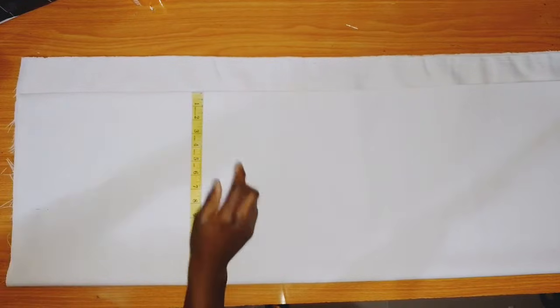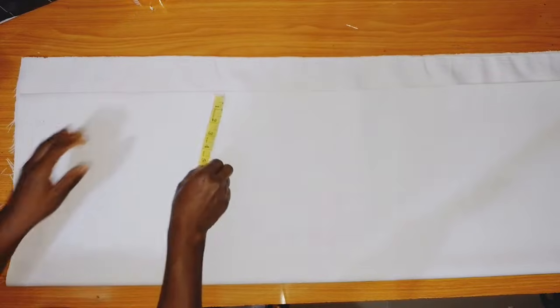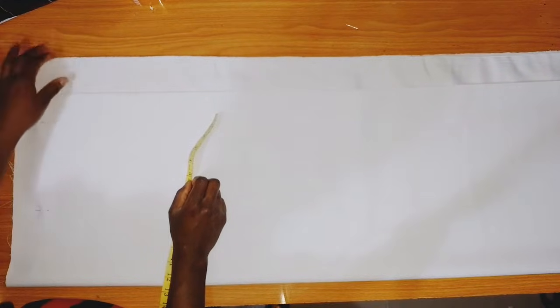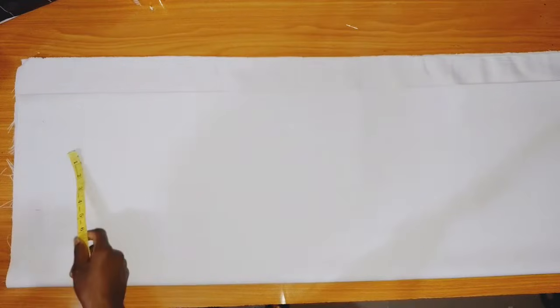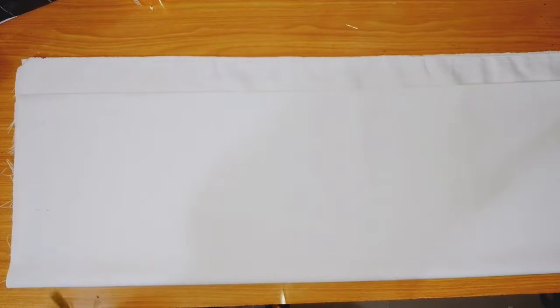The next thing I'm going to do now is to start inserting the measurement. And when inserting my measurement, I'm going to be starting from the back piece, which is on the front piece. So all measurements will start from this point, and this top line here is going to be serving as my shoulder line. So the first thing I'll do is to draw a straight horizontal line at the top like this, which is going to be serving as the shoulder line.